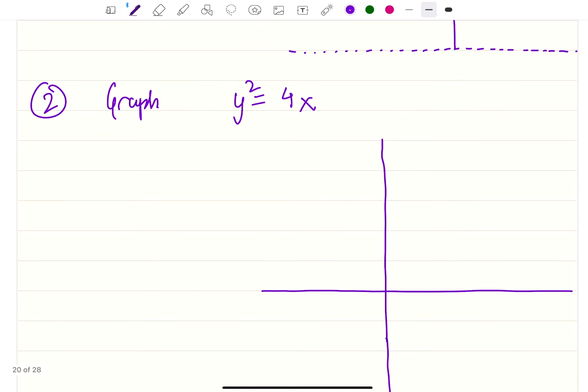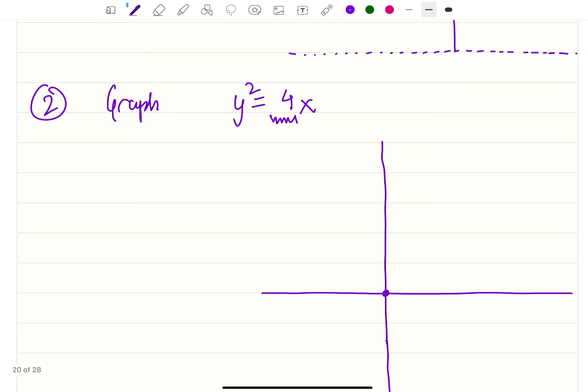Let's see another example. y squared equals 4x. Since y squared, this parabola opens left or right. And we have a positive number here. 4p is positive, so this parabola is going to open to the right. And my vertex is the origin 0, 0. Now 4p is equal to 4, so p is equal to 1. Inside 1 unit, inside the parabola, I will have my focus here. And on the other side, we will have our directrix equation passing through x equals -1.